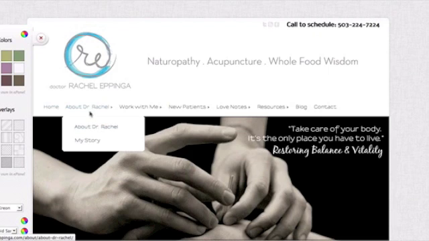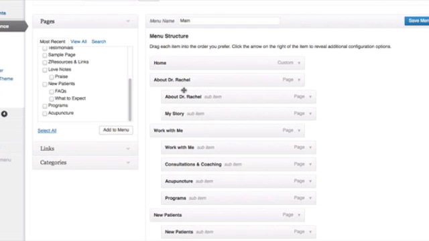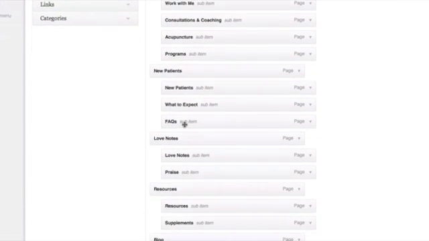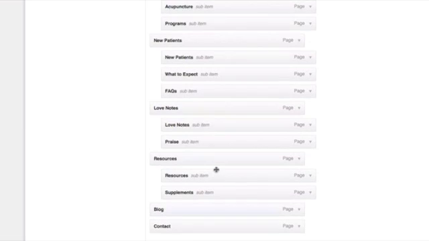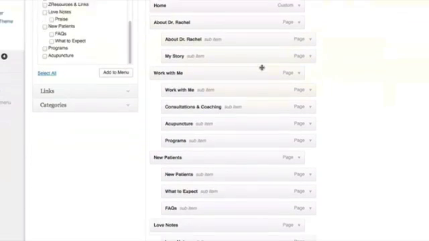I mean, a lot of the time, just because it's more intuitive. If I'm rolling over something, it's more intuitive for me to go down then and click rather than actually clicking on that thing. So we usually just add it in both places, just for user experience. And so you can just see how that's set up. And she only has one menu, and it's the primary menu, and she doesn't have a footer menu.